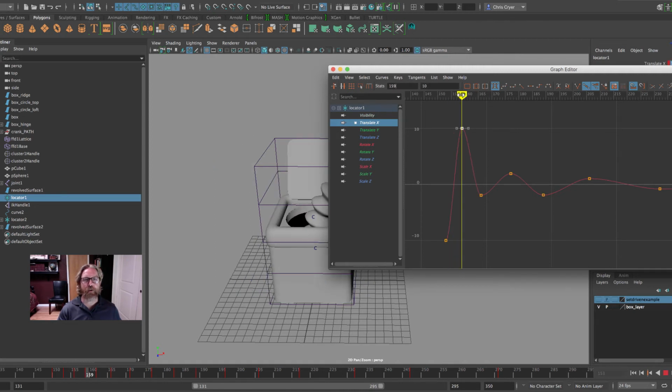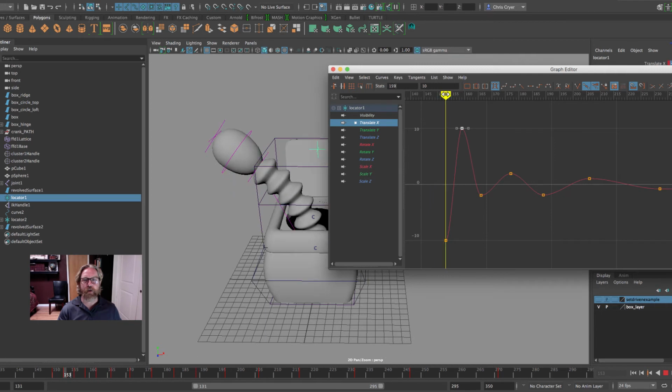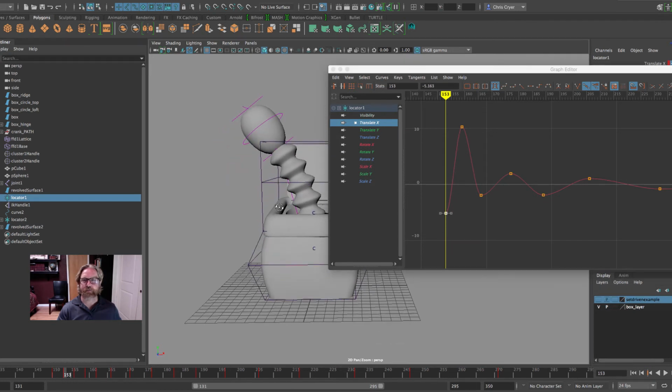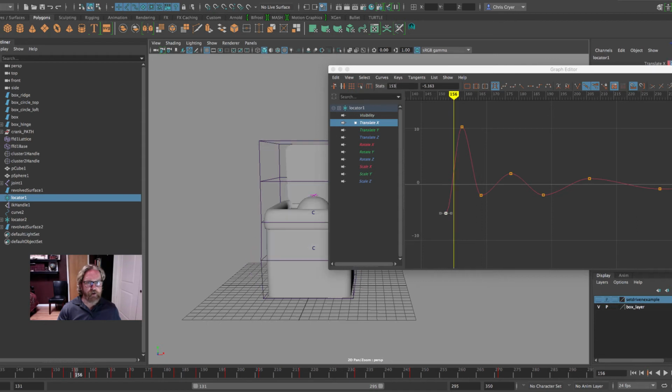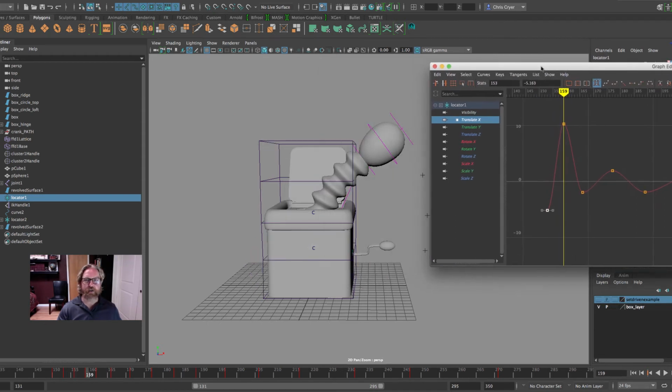Oops, and let's go to that. Wait, here we are. Let's pick that one, and I'm minimizing it, right? So it's not so far over. And then I'll click this guy here to get to the next one. So there he is in the middle, and then here he is out on that side.